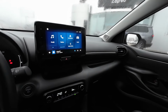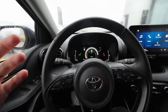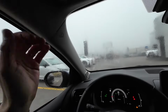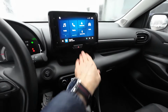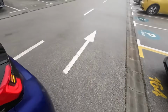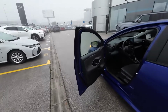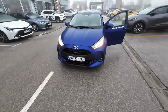Overall, let me know in the comment section what you think about the interior design of this Toyota Yaris. What would be your favorite part, and would you maybe go like me with a dark or black roof lining instead of this little bit more airy light gray solution? For the very end of the video, I will put the lights on and I will put the hazard lights on so we can see those LEDs in action. So now we can see some type of C shape for the rear lights with LED turn signals, LEDs on the side mirrors, and here in the front.